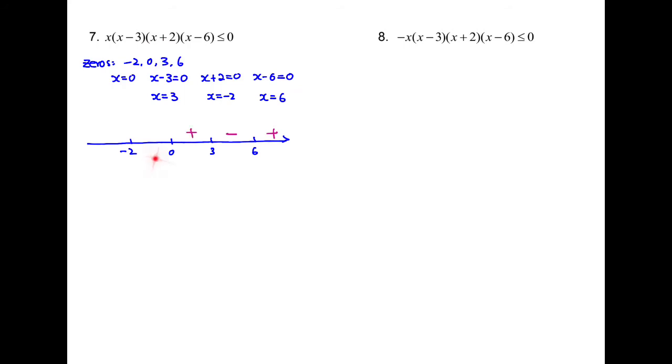Then we choose x equals negative 1 for the next interval, and you will see the outcome will be negative. And we choose x equals negative 10 on the last interval, and we will see the outcome will be positive. After we have all the intervals, let's go back to our inequality to see which intervals satisfy it. We want our function y to be smaller or equal to 0. That means first, we want to include all the roots because there's an equal sign, and we want to find the intervals that are negative. So it's here and here. Therefore, our solution will be from negative 2 to 0, union from 3 to 6.